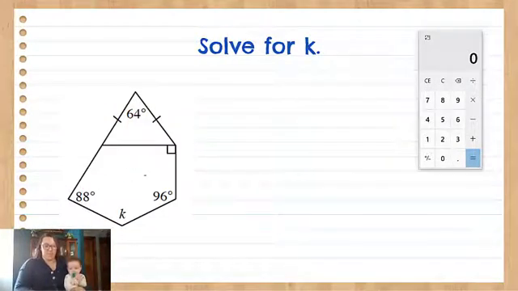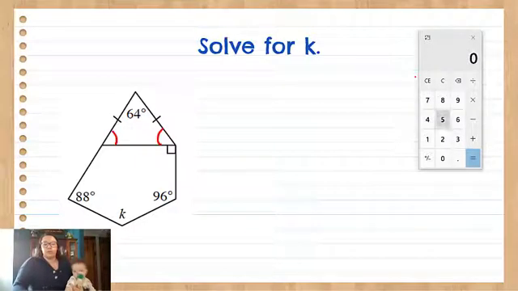We have a pentagon on the bottom with the triangle on top, and we're trying to solve for k. I think that what we might have to do is look at the triangle first before we get down to the pentagon on the bottom, because we're missing some angles up here. If I knew this angle here, I'd have all of them in the pentagon and I'd be able to solve for k. So I think let's use the triangle first. And I know that it's an isosceles triangle, so these two bottom base angles will be equal. So let's use that fact.